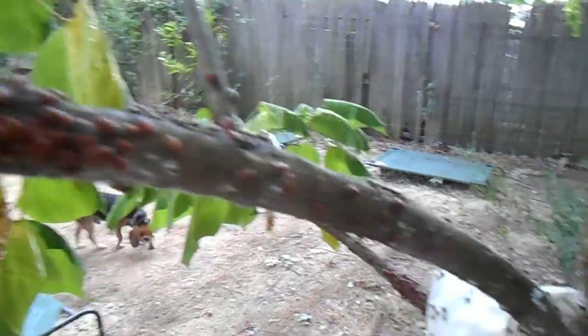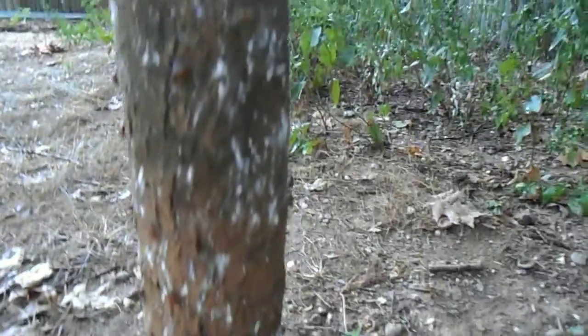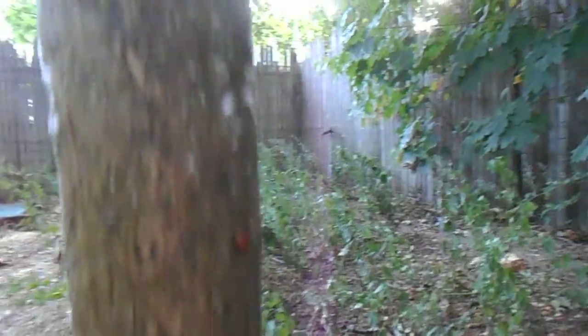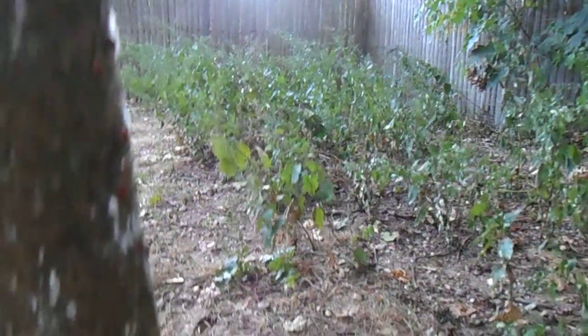I've just released ladybugs. They are up and down the tree at the base — they said to release them at the base. There are some on the ground. They're looking for aphids and nasty bugs that have affected Sparky's tree. It has that white fungus which seems to be aphid damage from what I found online, so I ordered two different batches of ladybugs — this is the first batch to arrive.